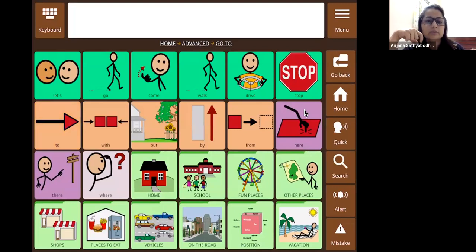So whenever I need to use the word stop, I go to that place, right? If you change the grid size, the pictures, it'll move again. So everything will get jumbled up again. And again, you have to reteach yourself or relearn where the words are, and that slows down your communication.